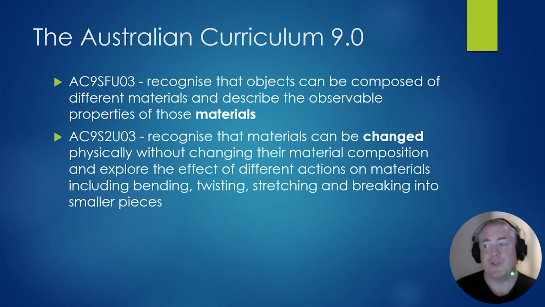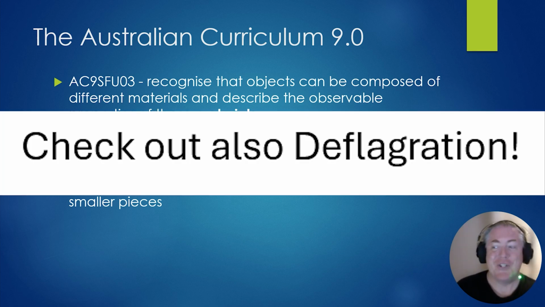We're getting them to talk about the use of materials, how they can be changed, building parachutes for little egg gliders and such, manipulating materials such as paper and fabric, seeing how the properties of materials change when you change their shape and composition and temperature and such, crushing a stick of chalk into powder and then asking whether it's the same material. One activity which I do not advise is if you break most materials into small powder, you can set them on fire. It's called conflagration. Worth checking out if you've got a group that you love to demonstrate fire to.